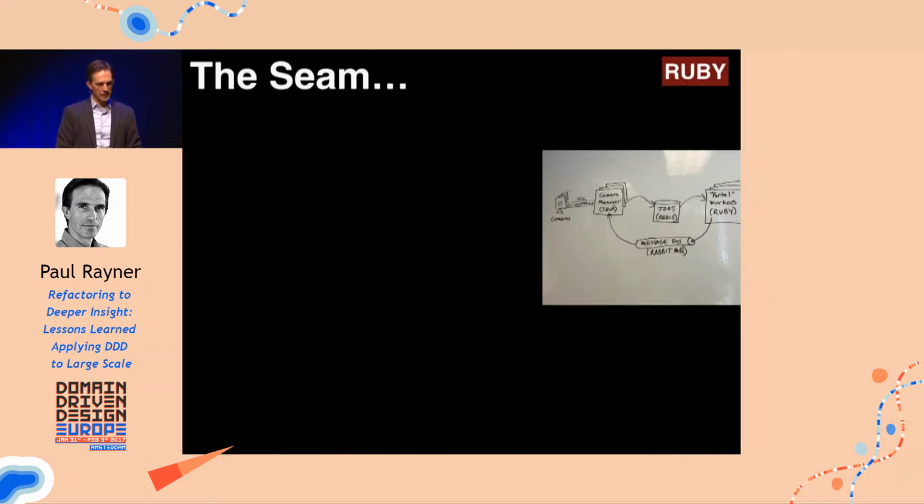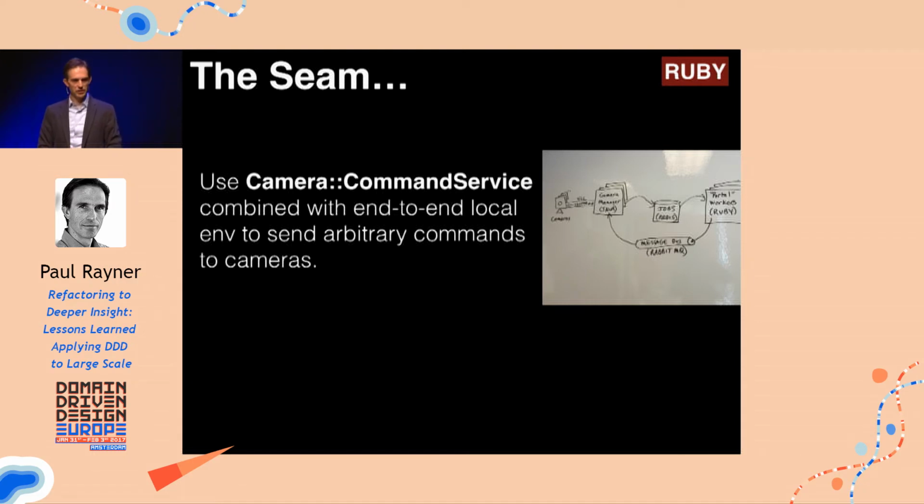So on the Ruby side, like I mentioned, we use the command service combined with an end-to-end local environment to send arbitrary commands to the camera. So all of this is still in development. One of the things that you need to be aware of with this type of system is that if the camera managers ever go down because we have to redeploy, that'll disconnect every single camera.